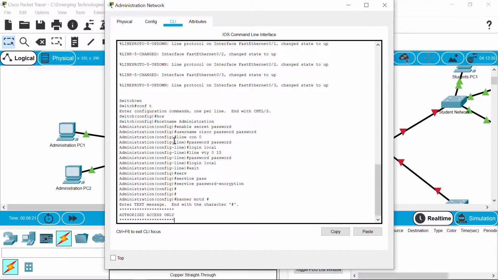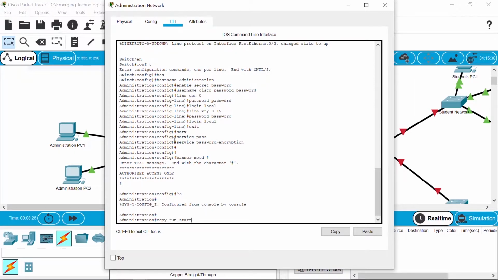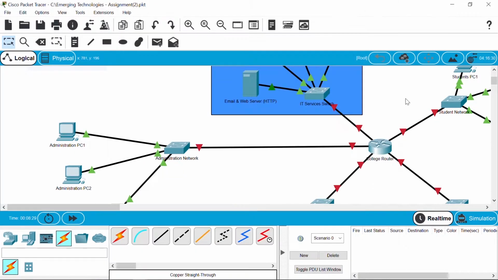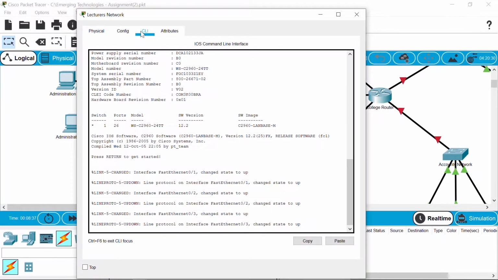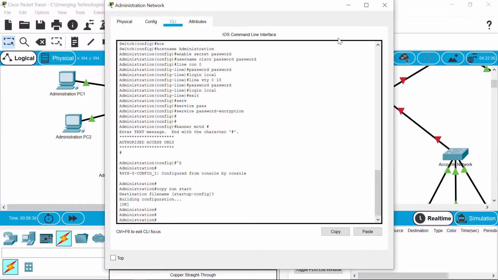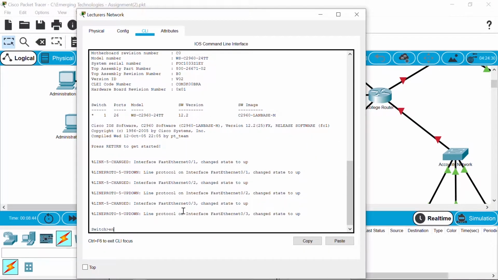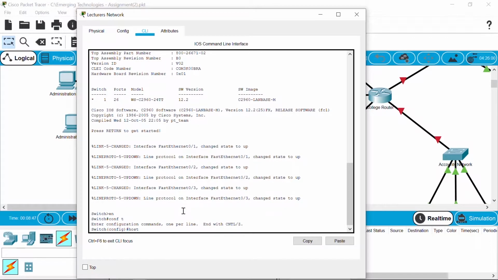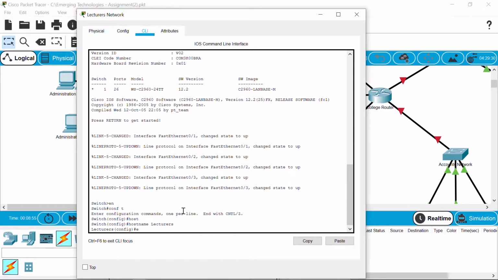I then moved on to configure an MOTD banner. The Cisco IOS command set includes a feature that allows you to configure messages that anyone logging onto the switches sees. These messages are called Message of the Day or MOTD banners. Enclose the banner text in quotations or use a delimiter different from any character appearing in the MOTD string. I used the command banner motd and made a sign indicating authorized access only with stars in front and then the hashtags before and after just to signify the start and the end.